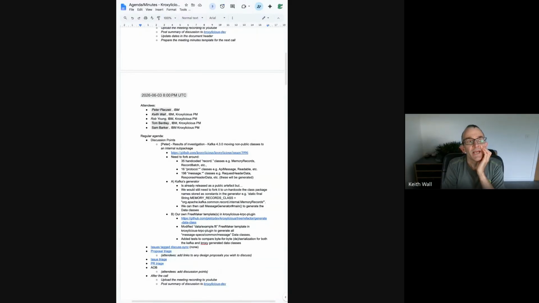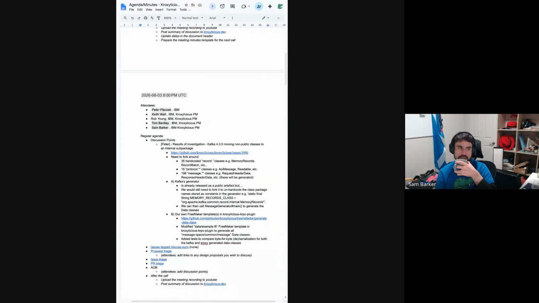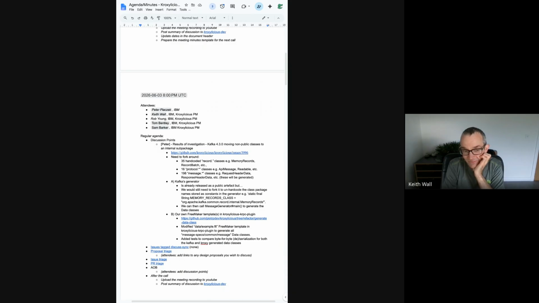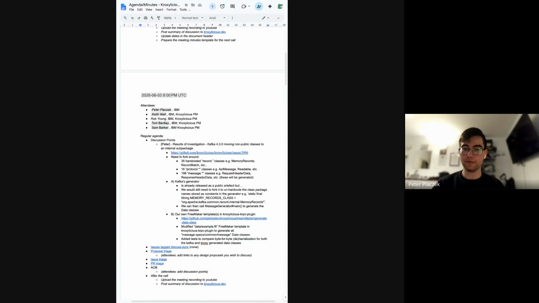Well, we're trying here to have a stable public API. MemoryRecords in the Kafka world isn't a stable public API, so we can't do both. I'm not sure there's much else we can do apart from forking the code we need and then, it's kind of crude, just watching commit by commit every time something changes and seeing, does that affect us? I'm not sure if there's any other way.